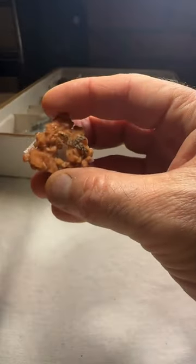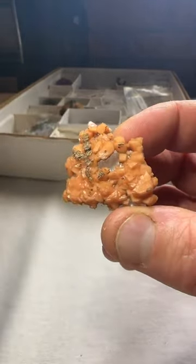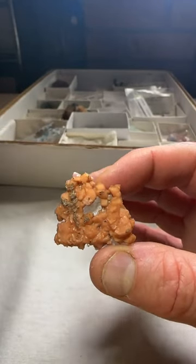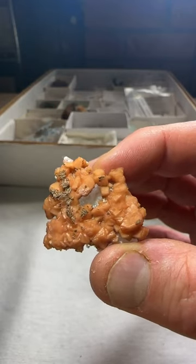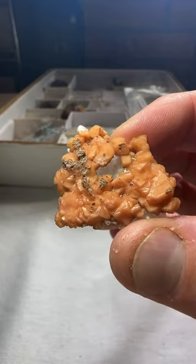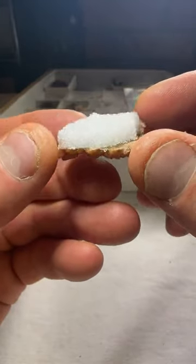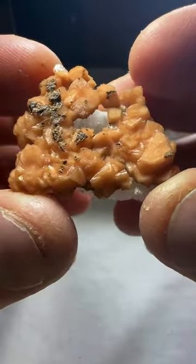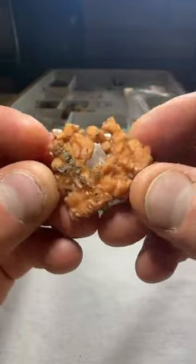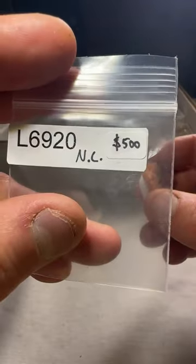And let's see. So I got to go through and get the first pick of everything that Jack Aker had. He's the guy who dug all the Foote Mine material in North Carolina. This is two of the pieces that I kept out of a bunch that came through my hands. I pretty much put the first big batch of it on the market through a friend when those came out. So this is Foote Mine, North Carolina. This is rhodochrosite. You can see how old it is. This came out of a really, really old guy's collection, and he had it glued to some stuff, and eventually I'll get around to taking it off. But this is rhodochrosite from North Carolina, one of like three or four pieces that I kept. And this one has a sticker of 500 on it.